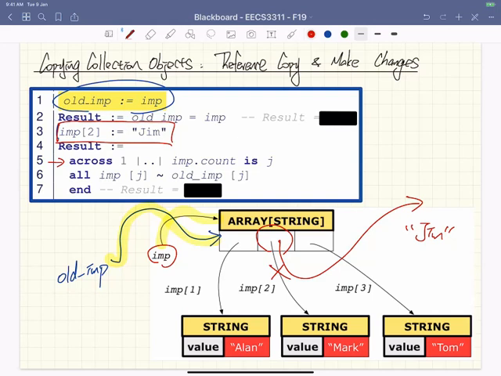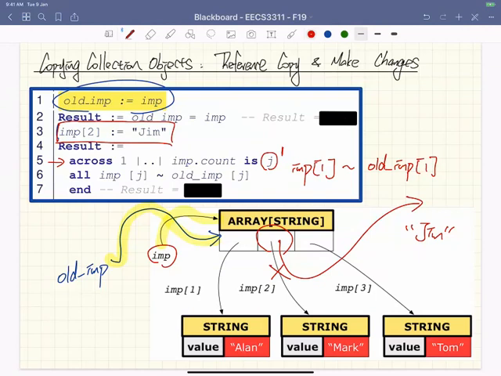Let me ask you again. Think about the iterations, okay? For how many iterations, first of all, in total? 3, right? For the very first iteration, j will simply be 1. And then we are basically doing imp at position 1 is equal to old imp at position 1. This is not the intended place to be modified, right? So now if we do that, would that be true or false?